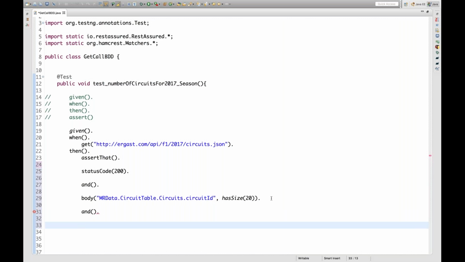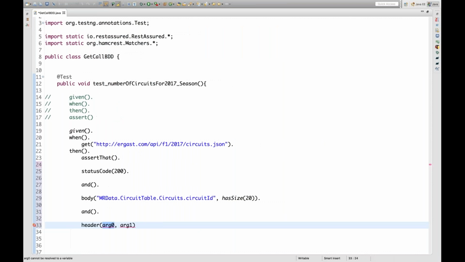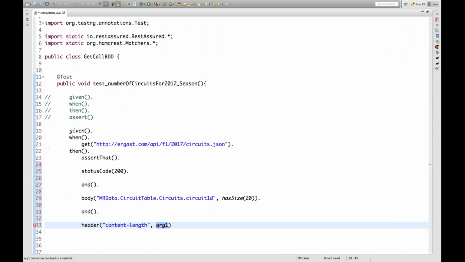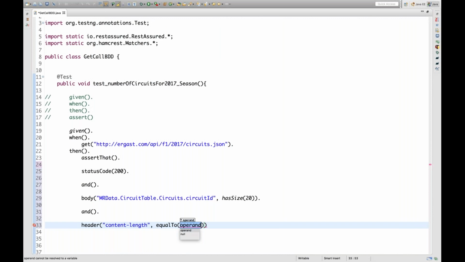I want to assert a header. Which header? I want to assert this particular header, the content length header. So I'll copy this content length. Content length should be what? Content length should be 4551. And instead of this, what exactly do you have to write? Content length should be equal to. Equal to method, guys, you have to write equal to 4551.